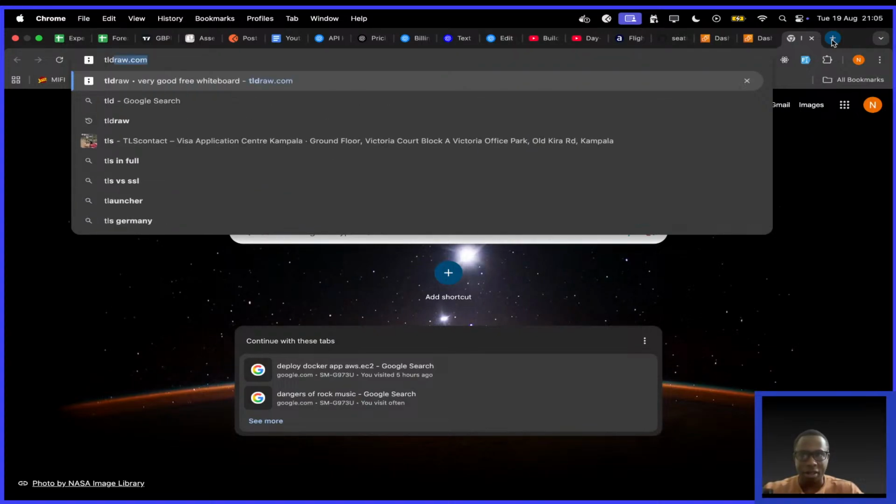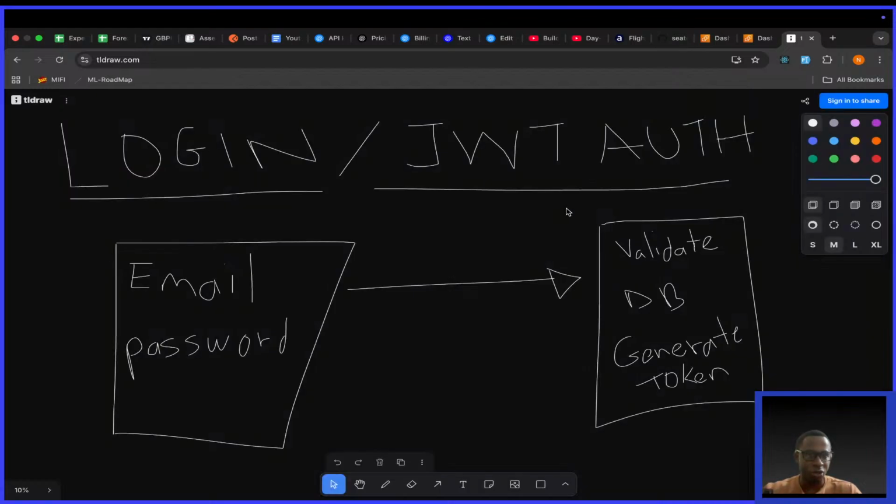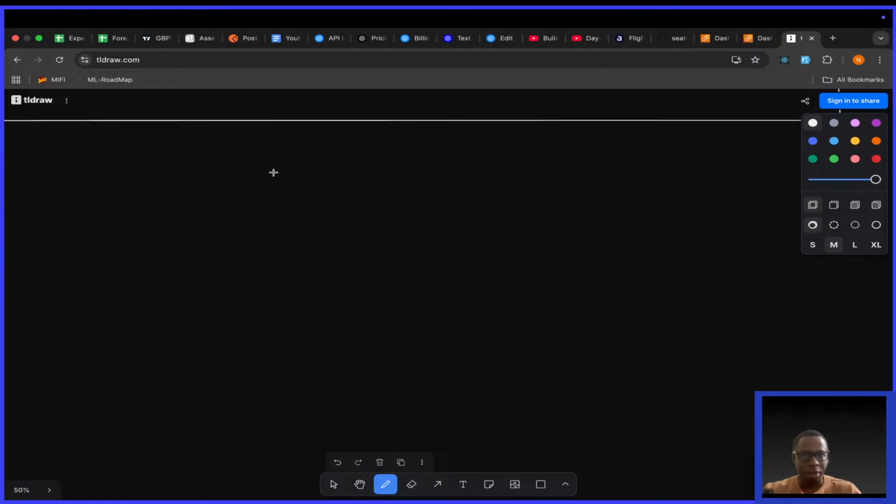Let me open tldraw.com and make sure you understand this. Just a bit of explanation, then we continue into the deeper concepts. So your computer looks like so. Assuming I need the drawing tool, let us say this is a computer. So what happens? Let me reduce this.